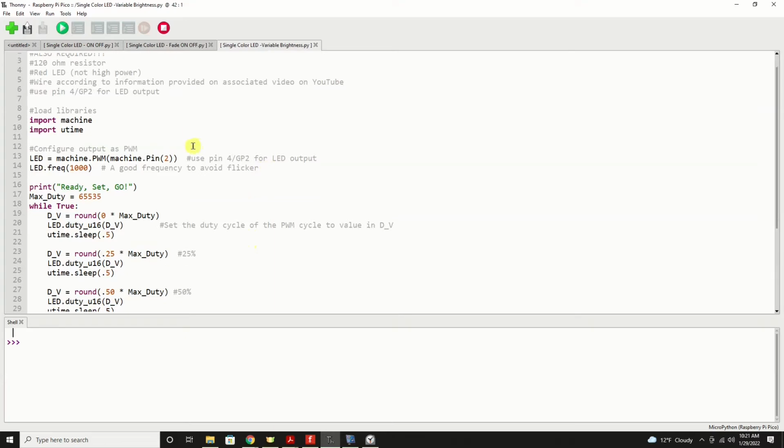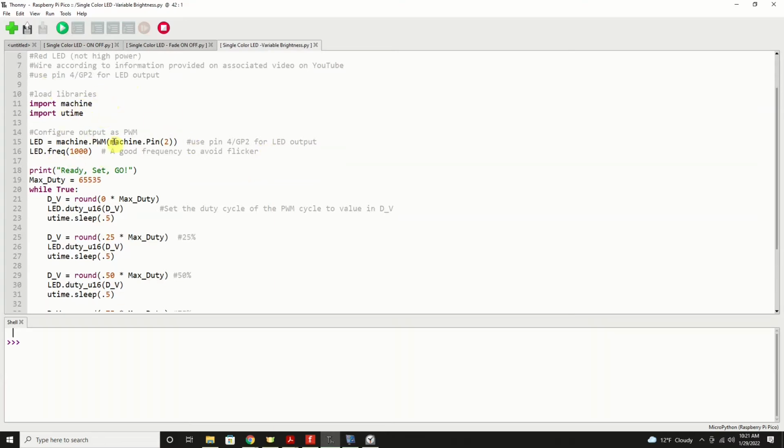Now we just saw how to fade an LED on and off, and that's a cool effect, but maybe you're building your electronic gizmo and you want the LED to be at a specific brightness. Now using the resistor of 120 ohms in this example, that gave us a good, comfortable brightness range with a safe current rating. But maybe you want it to be half as bright. You could change out the resistor, or as programmers, we'll change it through PWM's duty cycle.